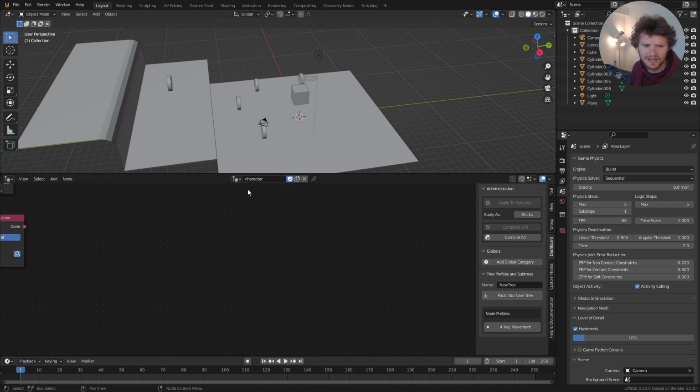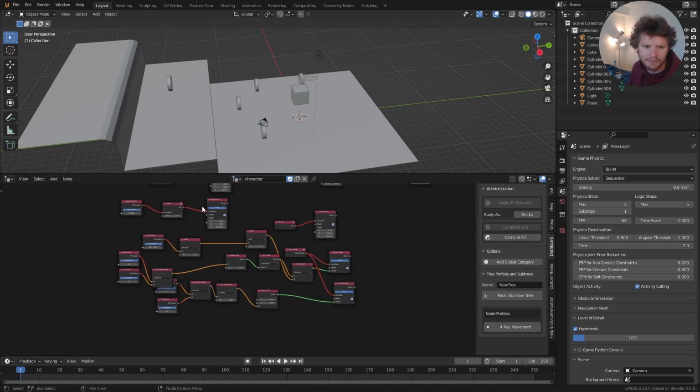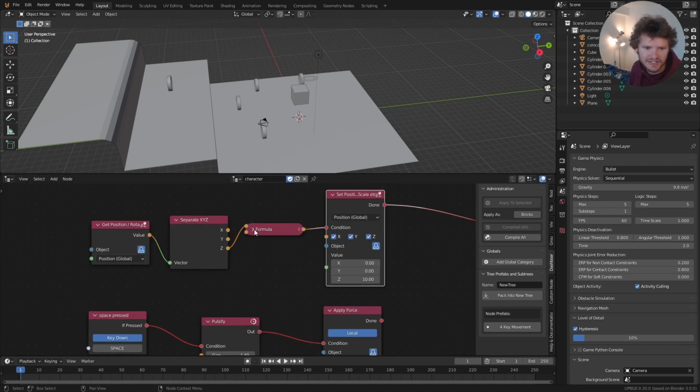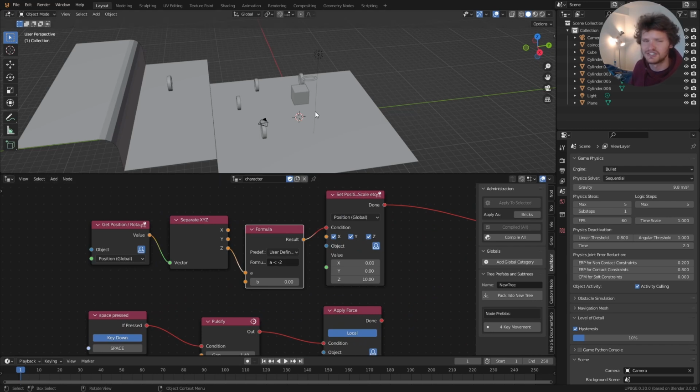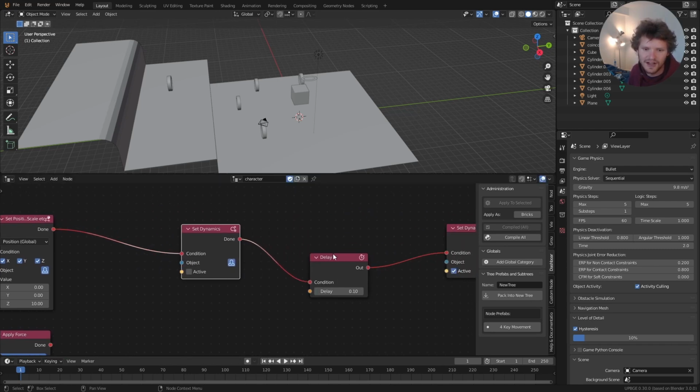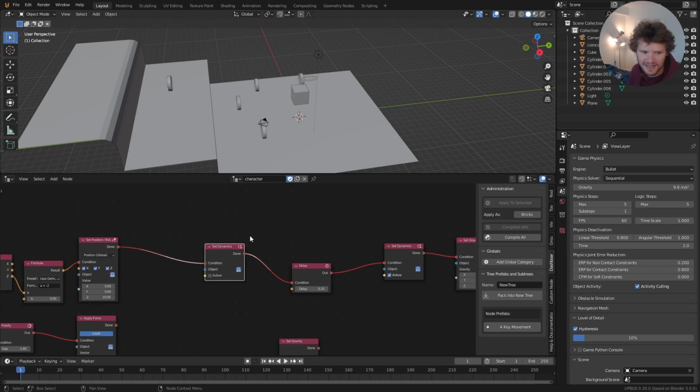So I'm going to go to character, and remember, we have a whole mess here, but we have these nodes from before where we're checking if the position is under some value. So if the position's under -2, implying that it's fallen off the plane, if that's the case, then yeah, we're turning off dynamics, enabling dynamics, yada, yada. But another thing we can do is set the property back to 0. So I'm going to connect this here. So I'm just adding a node in between.